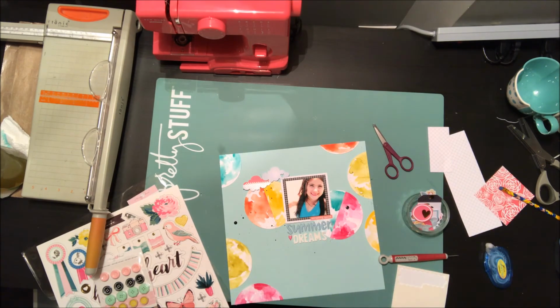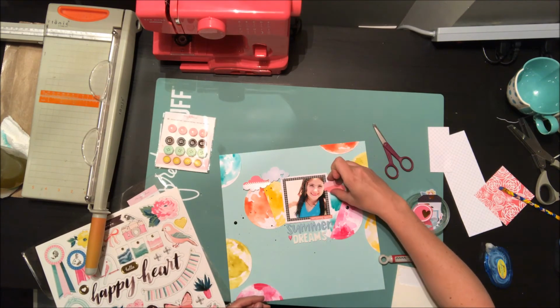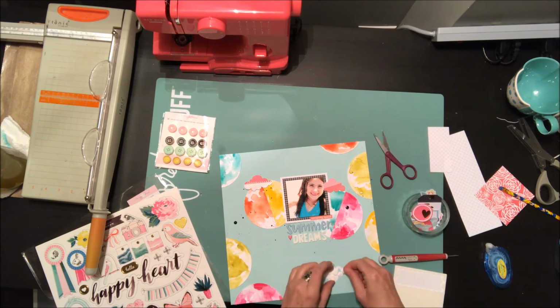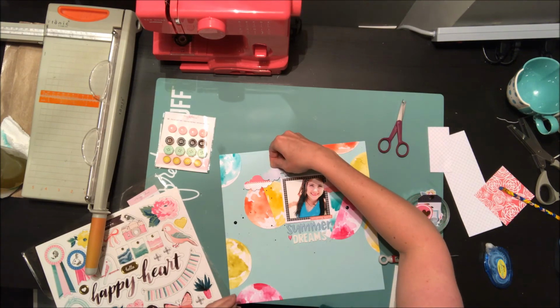I'm just tucking in little embellishments and then trying to find out what I can use from the crepe paper chipboard that's in the kit, because, to be honest, I almost forgot that I had it. That's a bad thing. That's usually what happens, right? You forget you have something and then it gets pushed to the side for some weird reason, and then you find it like 6 months later. So I'm trying not to do that anymore.